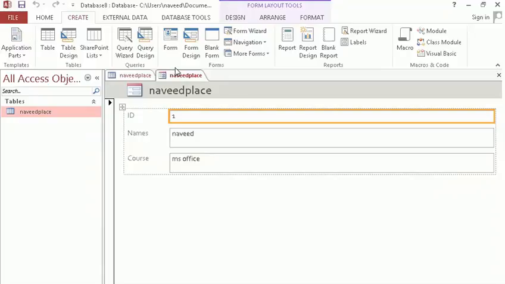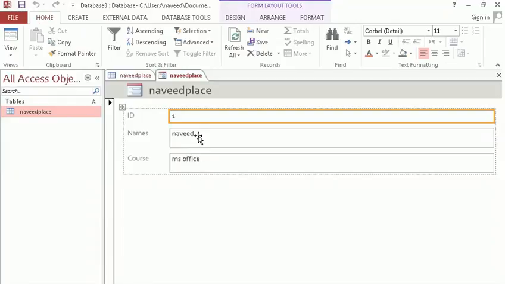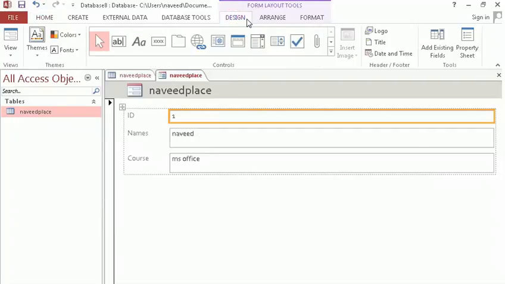In a similar way, when we are creating a form, it will be shown to the user, and the user will not know what is inside this form, what kind of technology you have used, or how many tables are in this form. He is not concerned with all this. He only knows the form, and he will only work on the form as we are working on MS Access. So the first thing we will do is the design, to design something, and in this lecture we will learn how to design our form.